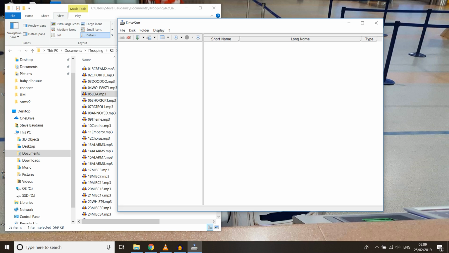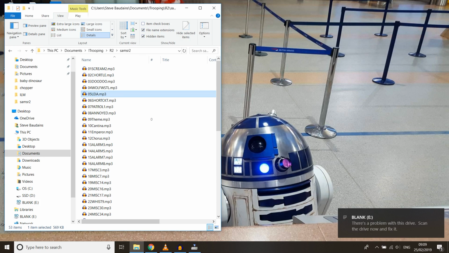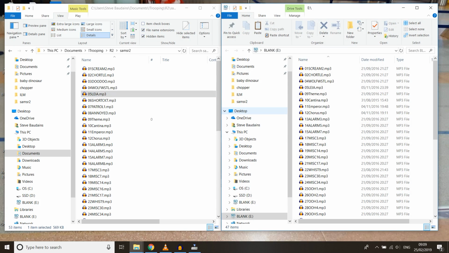So I'm just going to eject it, pop it back in again, and after a couple of seconds, don't worry about the problem with my disk. That's just my laptop playing silly things. You'll notice now that it is all back there, and the date modified timestamp hasn't been touched, the names haven't been touched, but the order in which the files were written to the card is now correct.